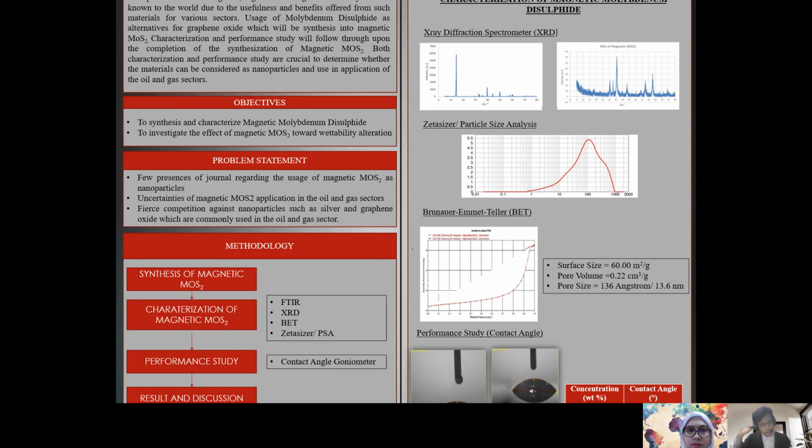After the characterization, the sample shows that it has 73.74 nanometers, which falls under the category of nanoparticle size. A previous study stated that nanoparticle sizes are in the range between 0 and 100 nanometers. So as I mentioned before, the sample is 73.74 nanometers, which is considered nanoparticles.